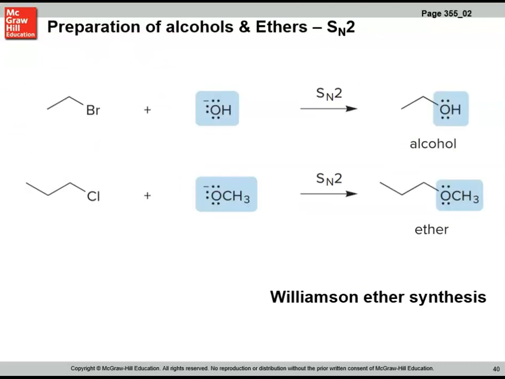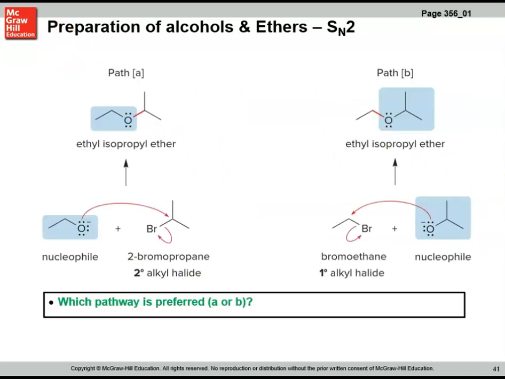Generating ethers, we have looked at how to do this in the past. Alcohols and ethers, we can utilize typical substitution reactions where we generate strong nucleophiles that then can attack the halogenated compounds to generate, for example, an alcohol if we're using hydroxide as our nucleophile, or if we have a methyl group attached to our oxygen, we can generate the ethers. This one has a specific inventor. It's called the Williamson ether synthesis, but we can just refer to it as a typical SN2 reaction.